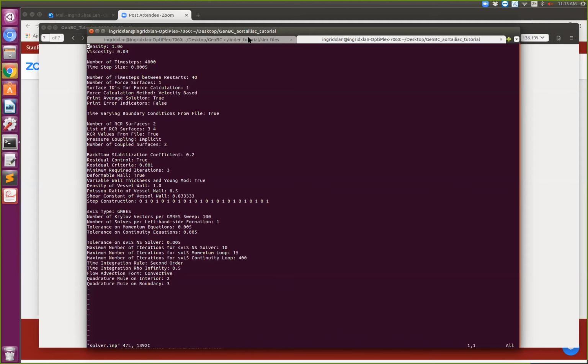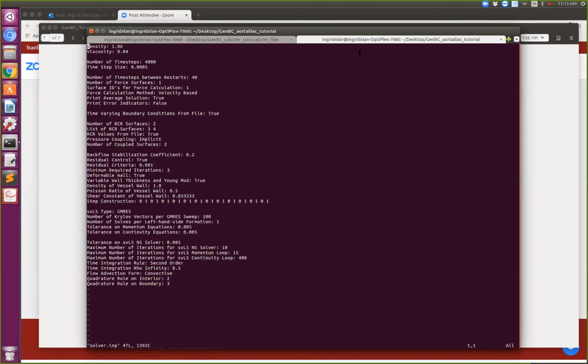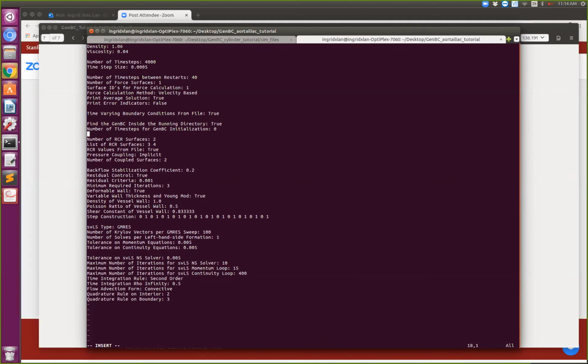So let's go ahead and copy these two lines over to my solver.inp. And the first command here, like I said, instructs the flow solver to look for the GenBC executable inside your simulation directory.